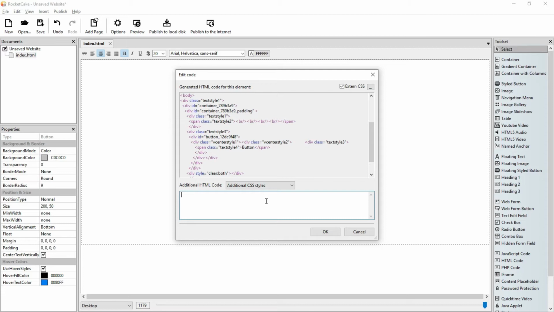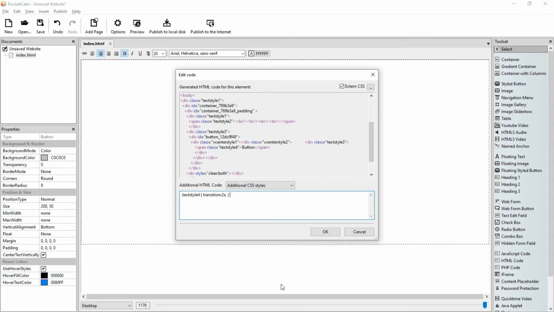I like to put a space before and after the code that we write so that it doesn't mix with other codes. Because this is a class, we start with a period and then we can paste textstyle4. Another space, and we use these curly brackets, and in these curly brackets we write transition 2 seconds.